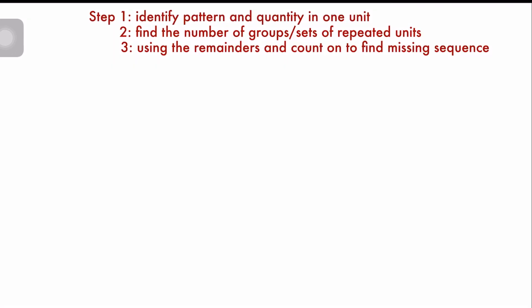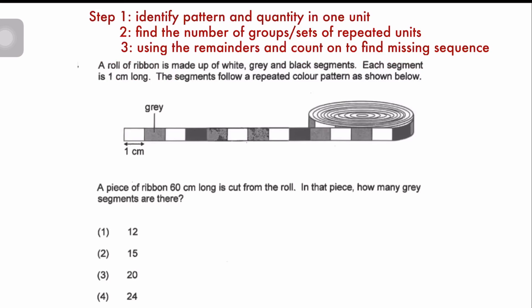At this point in time, if you have any questions, or you'd like me to go through more examples on the previous questions, please let me know in the comments below. As you advance with this concept of finding patterns, you will see a variety of questions popping out, and they all seem different. But don't worry, because the concept is the same, but always check what the question is asking for, and what they want from you. So let's take a look at this question. A row of ribbon is made up of white, grey, and black segments. In case you're wondering, the colour is not clear. This is white, this is grey, and then it's white, this is black. Let me write down, this is black, and then this is grey. So first step, find the pattern. Identify the pattern.